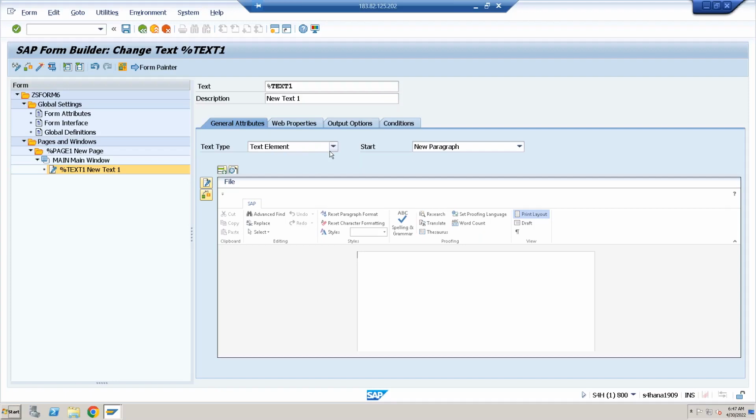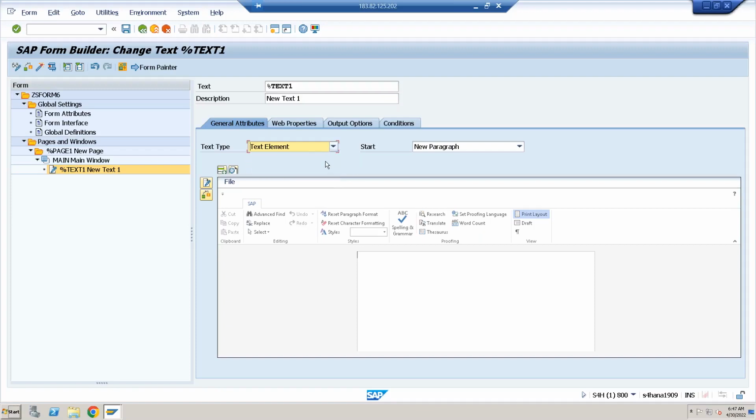So I'll change the text type from text element to what? Include text. Make it clear? I'm changing the text type from text element to include text. Is it clear?